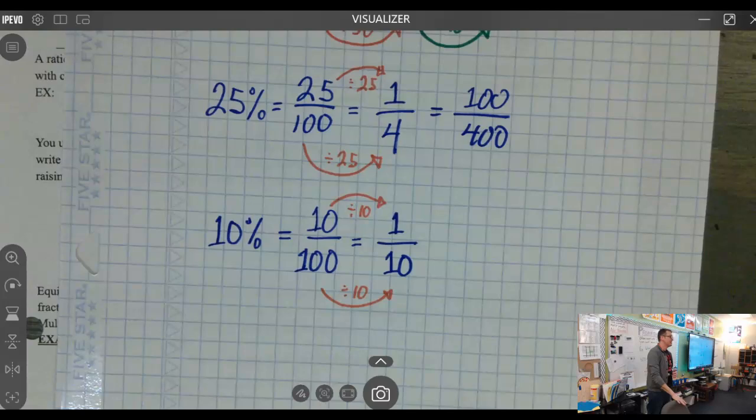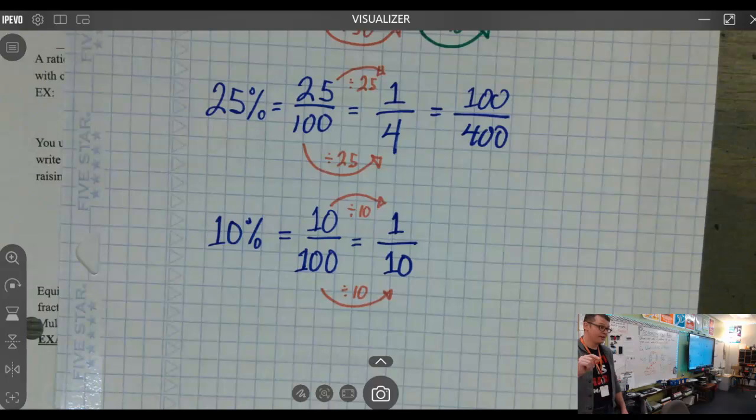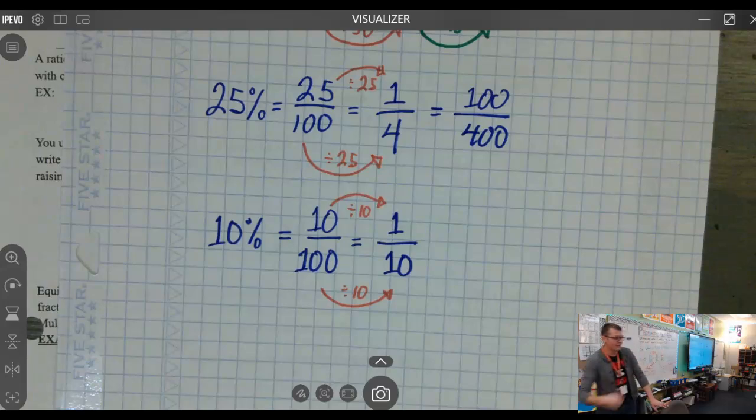Guys, I'm telling you, this is going to happen. I hope somewhere in the world, in the future, you go, dang it, Mr. Hudson, you were right. Because you're going to be out to dinner. The bills are going to come. Someone's going to go to sign their thing, and they're going to pull out their phone and calculate their tip. It's embarrassing. I've already seen my mom do that several times. Please don't tell your parents I'm picking on them, but if they had me as their math teacher, and they had learned the 10% technique, just move the decimal and then double.